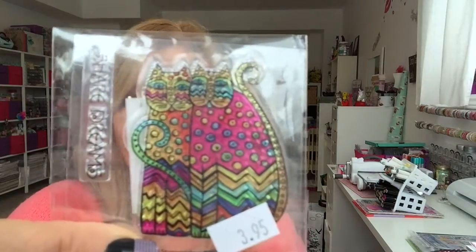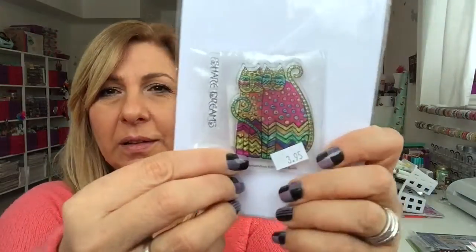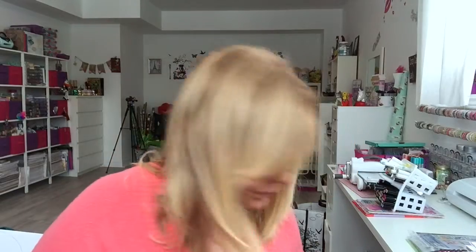Wow. Oh, this one fell out, and it's a cat stamp. Look at these two cats holding each other. So cute. So cute. Oh my god, it is snowing bad outside. We're expecting another storm, you guys. This has been so bad the last 2 weeks.